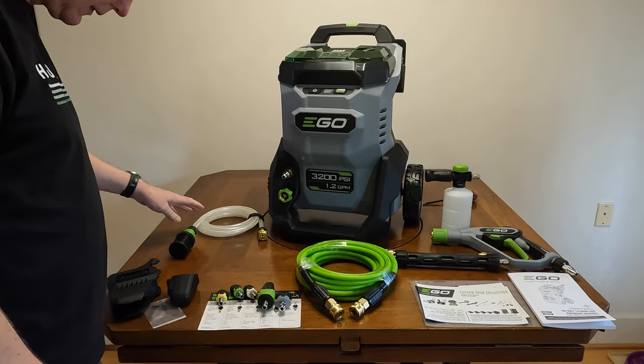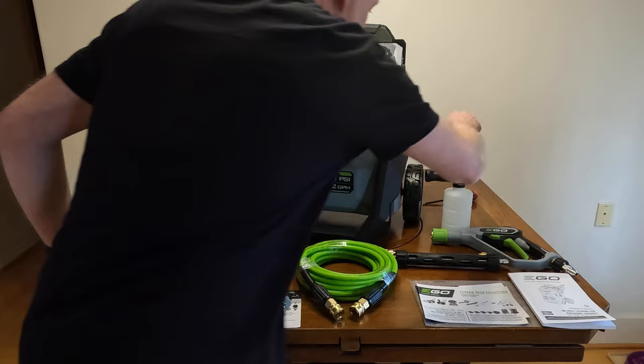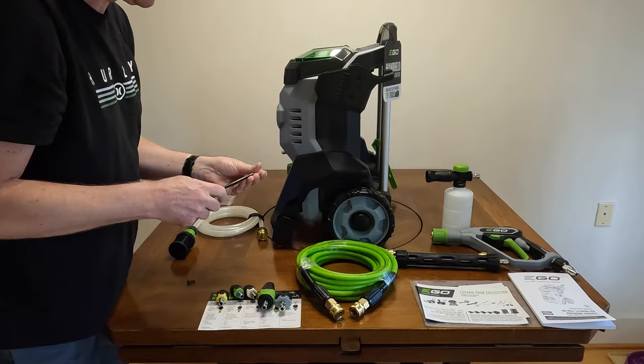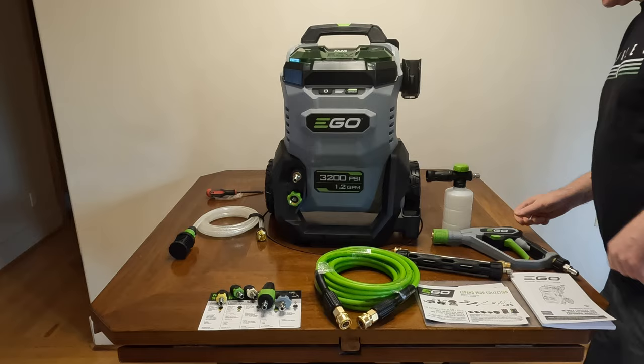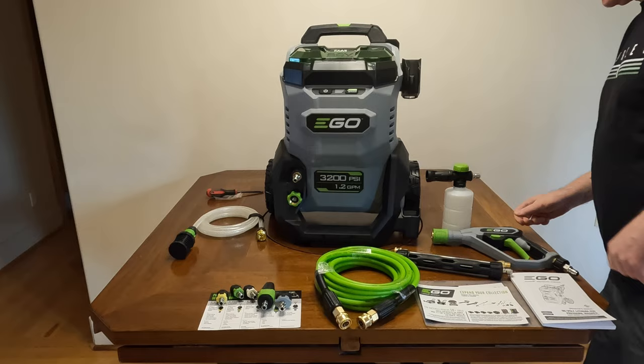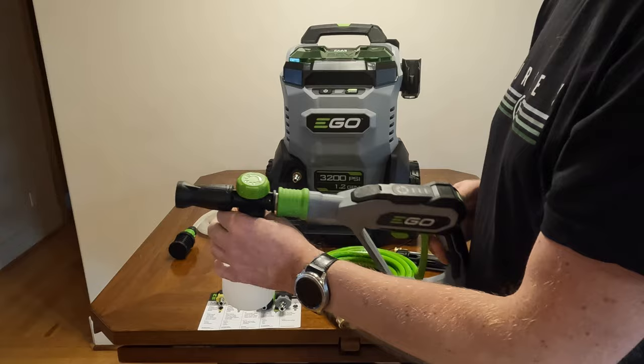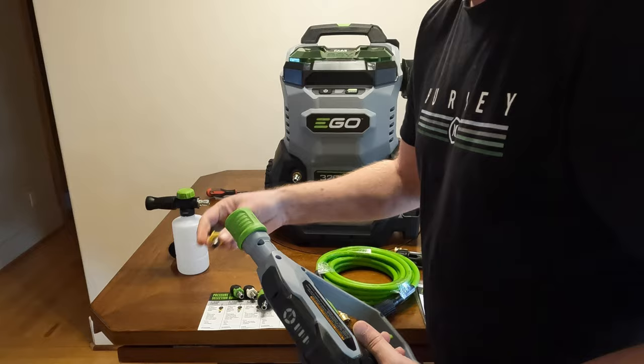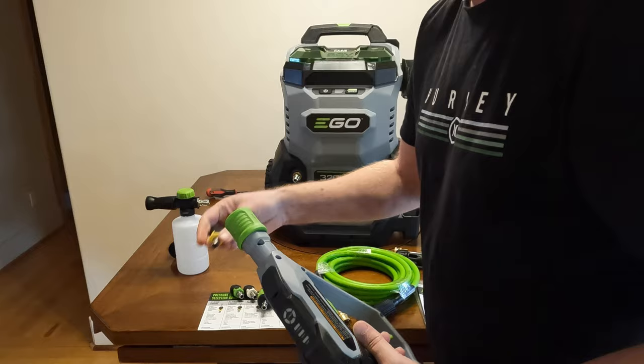As far as assembly goes, the only thing we need to do is attach two holders with four Phillips screws. The gun itself has a nice quick disconnect — snap it in and it's locked in place. To release it, pull back on the collar, but watch yourself because it's under spring tension and it'll shoot right out. So if you've got a tip or the gun attached, don't point it at your car when you pull that back, or you could be shooting an arrow at your car.